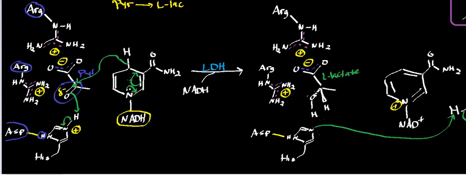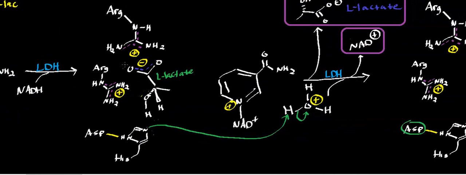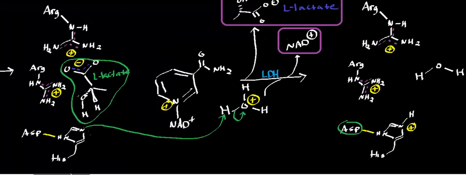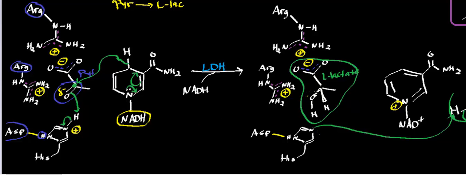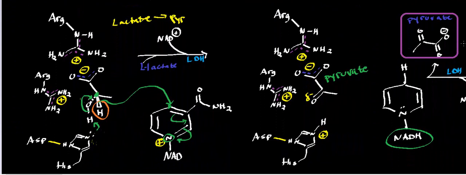So the aromaticity reforms in this pyridine ring, and the hydride gets ejected, and it essentially attacks this carbonyl carbon of pyruvate, and that's going to cause these pi electrons to break out and abstract the proton from this critical histidine residue stabilized by the aspartate. And in that one mechanistic step, I generate lactate. So here's the lactate, and it will eventually dissociate from the enzyme along with the NAD, and then a proton exchange with a hydronium from solution is going to regenerate the resting state of the critical histidine residue in the active site.